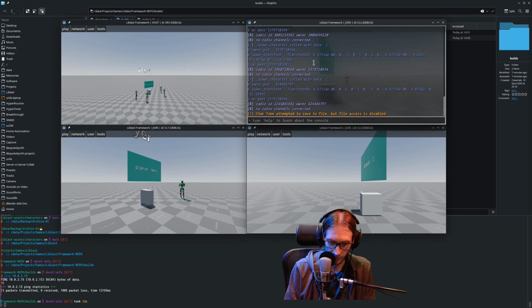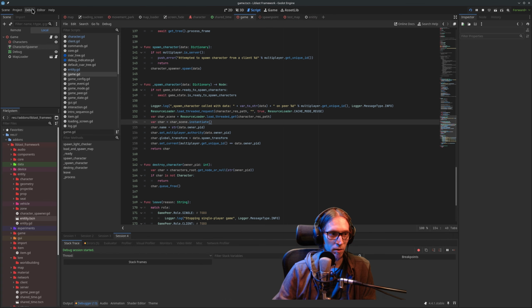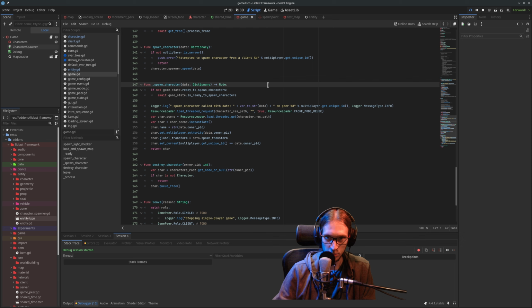Okay. Get window rect. We need to correct that. And this is for client 2, CL2. Debug, customize run instance is CL2. Of course, yeah, it has the same line as, I probably made a mistake somewhere with copying and pasting.